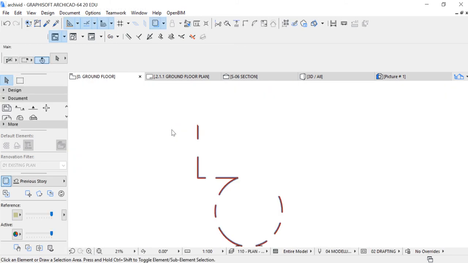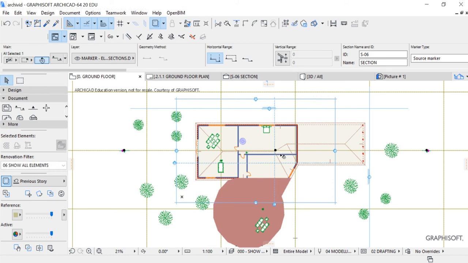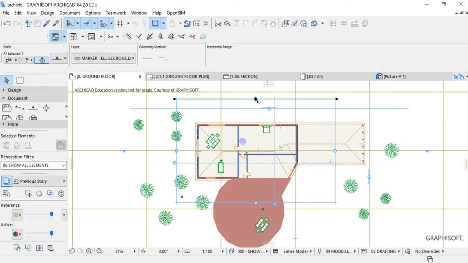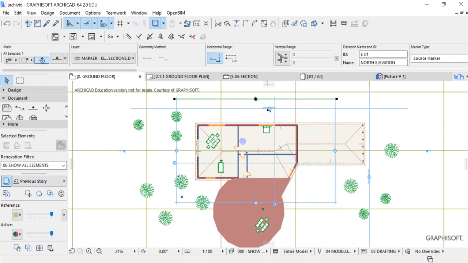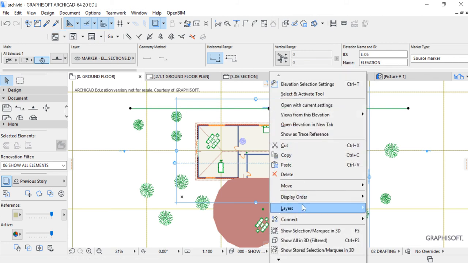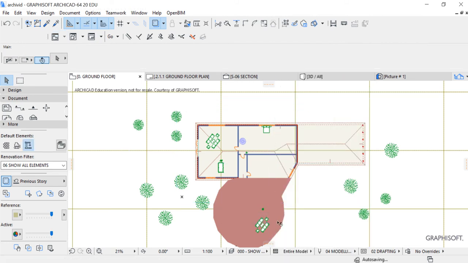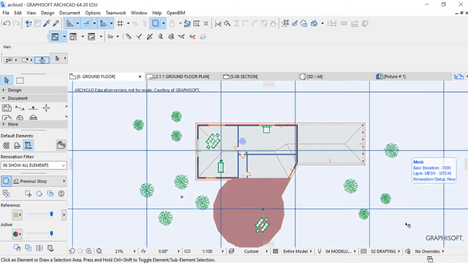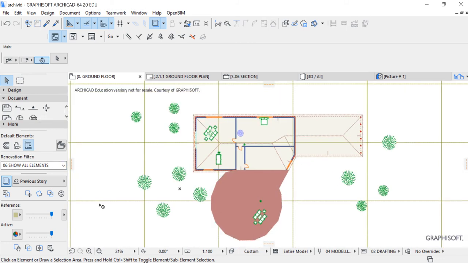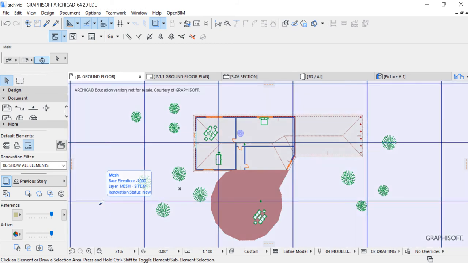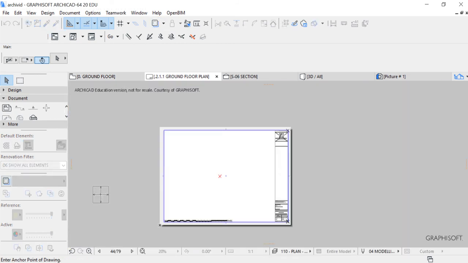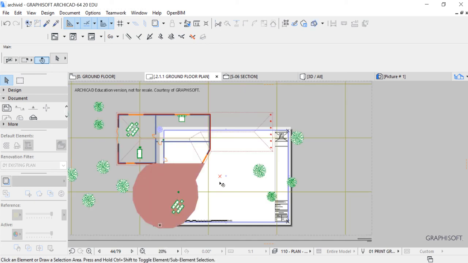Okay, ground floor. So this is our ground floor. I'm going to hide this layer so that it's just our floor plan that we want to see. Now what I do, I press Alt F7 and that grabs that drawing and brings back up the paper so that I can click and add my drawing.